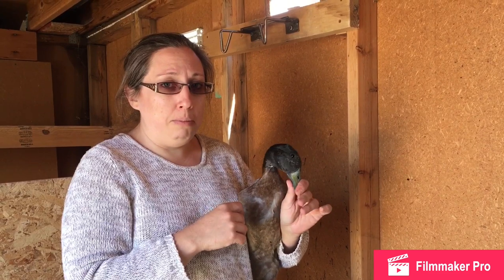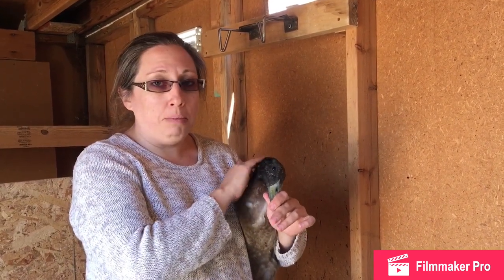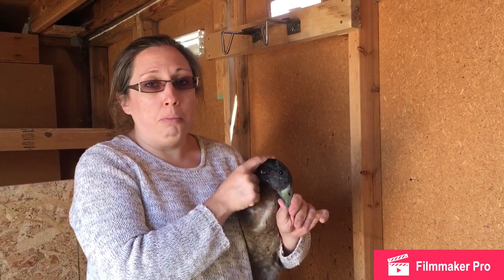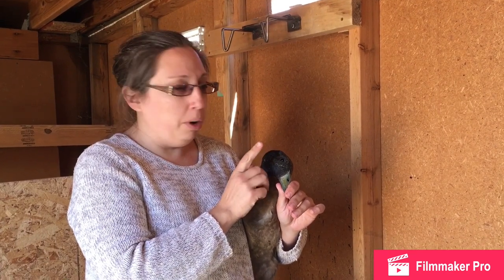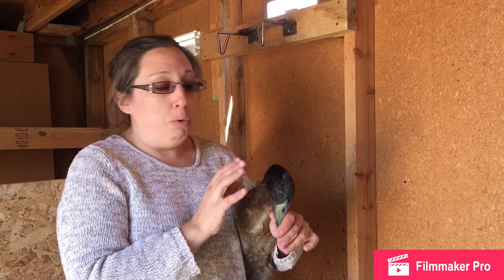One of the ways I'm going to check to make sure that he's gone is I will feel his neck. Right now I can feel his vertebrae and spine perfectly in place. When I check him at the end, there will be a separation there. Also, you can tap them on the eye — if you do that while they're alive, they'll try to move their head, move their eye, blink. When they are dead, they won't do that.